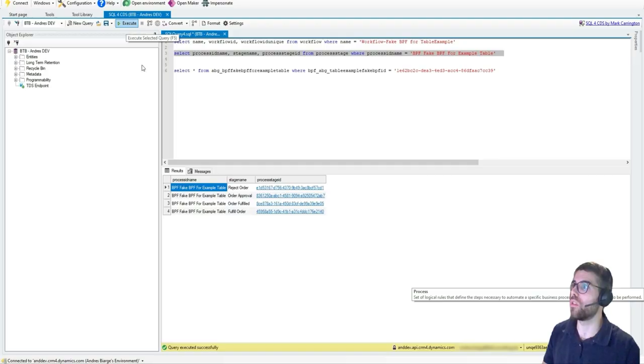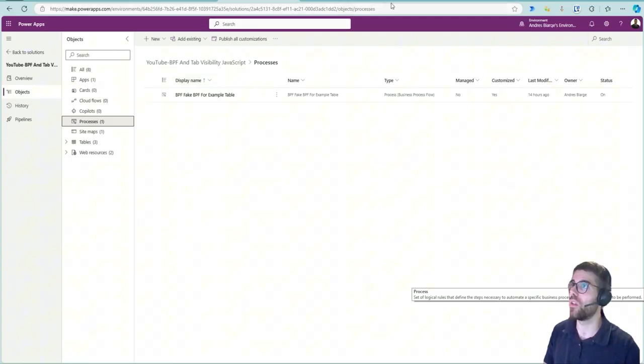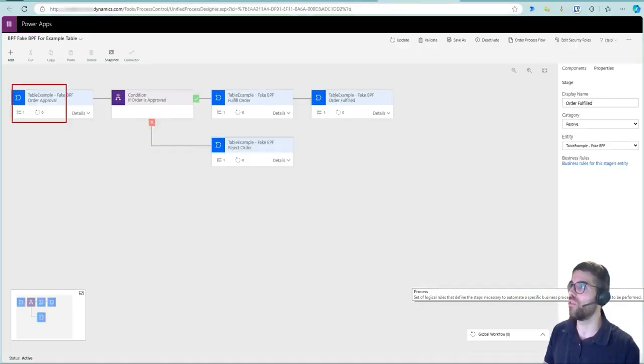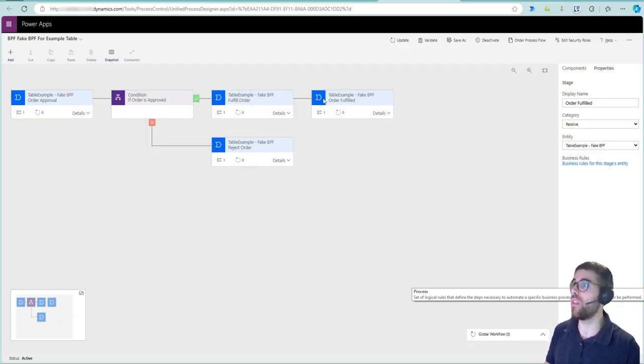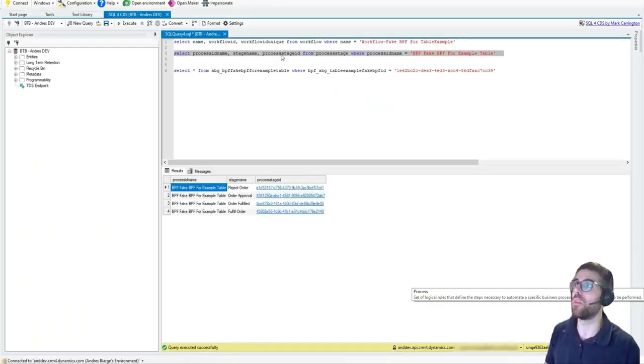And if we do this, we'll see exactly 4 stages, which matches what we have in here, right? This one doesn't come because it's a conditional, this is not a stage. And this is what we can see in this table.